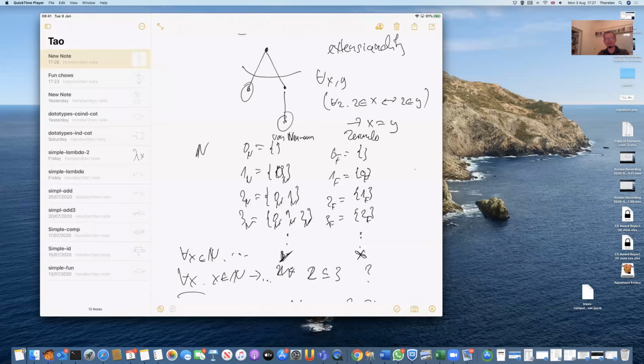And by the way, do you know the axiom of replacement, the axiom scheme of replacement? I don't want to give you the definition because it's a bit of a mouthful and I couldn't remember it, but I can give you the gist of it. The problem is, this is actually the difference between Zermelo and Zermelo-Fraenkel, right?